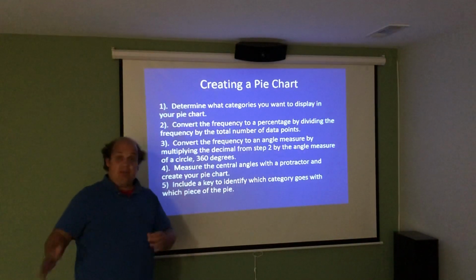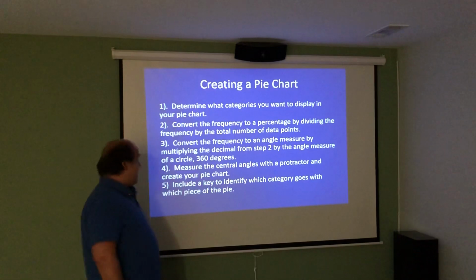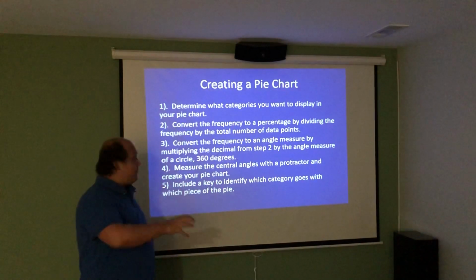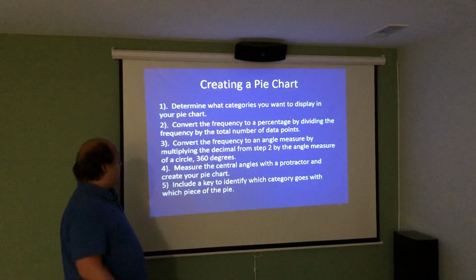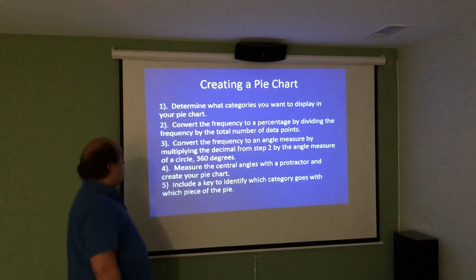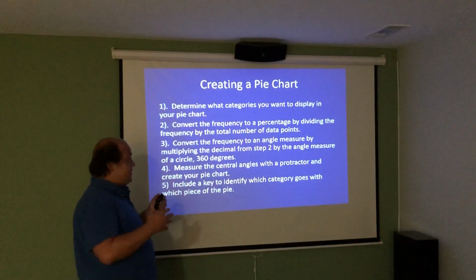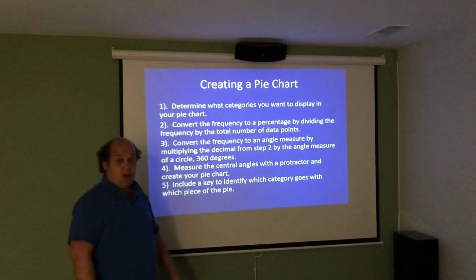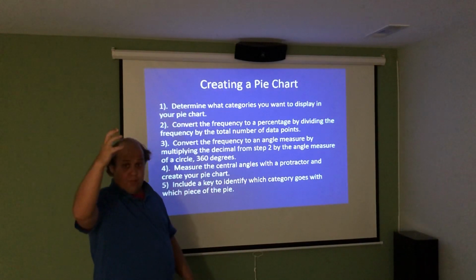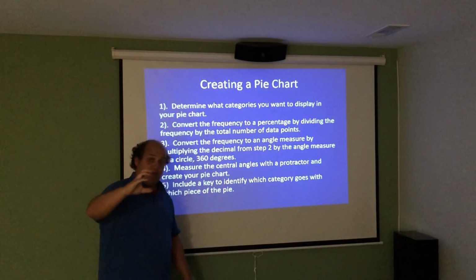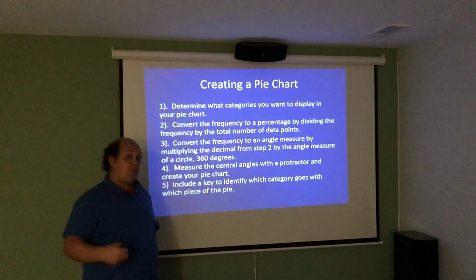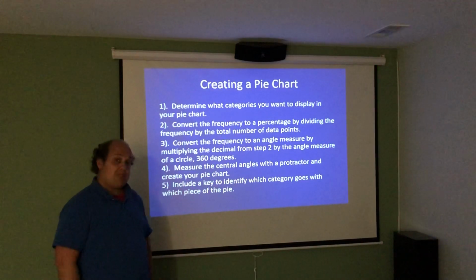Once we have our data broken down into categories, then we're going to see how many data points fit into each category and take the number of data points divided by the total in order to get the relative frequency. So basically, that frequency is going to be a percentage that we can display on our pie chart. The formula is going to be part represented by the group divided by total number of experimental units that we had. That's going to give us a decimal. If you multiply it by 100, it'll get us to the percentage.